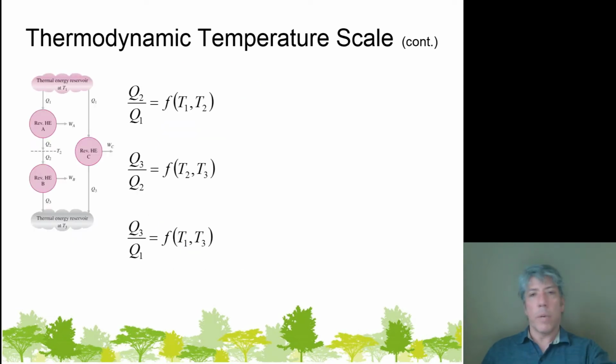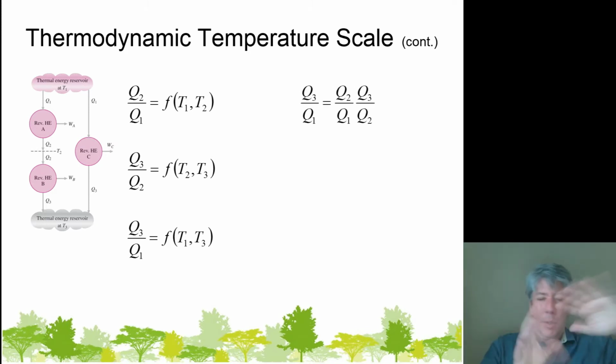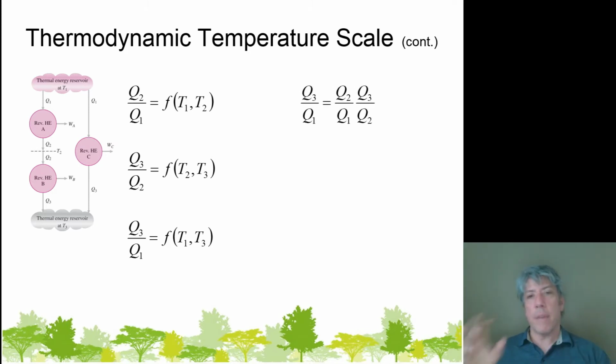Now just copying what we had on the last slide to this slide, not changing anything, needed some more space, so we just kind of compacted it a little bit. This is what we've got. Now it's just a mathematical fact. Forget all the thermo stuff for just a second. It's just a mathematical fact that Q3 over Q1 as a fraction would be equal to Q2 over Q1 times Q3 over Q2. I mean, the Q2s cancel. You know that's just math, right?